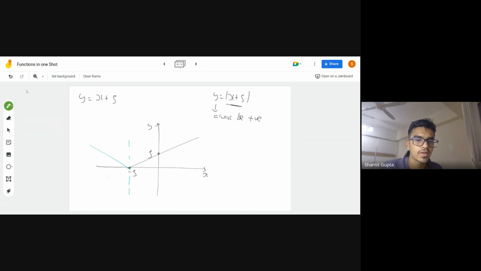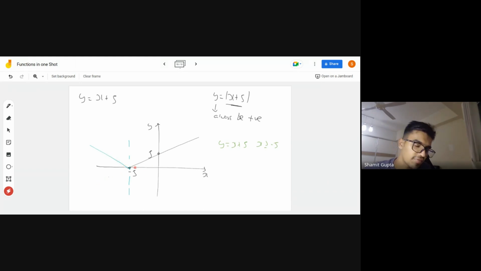Okay, there's another way you can write this. I'm explaining this to you. The graph of y is equal to modulus x plus 5 is just y is equal to x plus 5 until -5. See, this region is just x plus 5, right? It's just the normal x plus 5 for after -5. What about for before -5? Before -5, it was supposed to be like this without the modulus. Now it became like this.